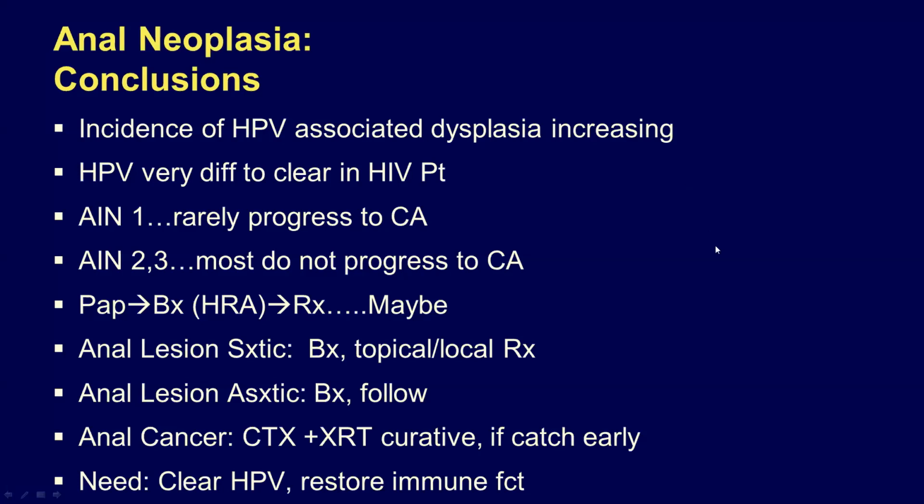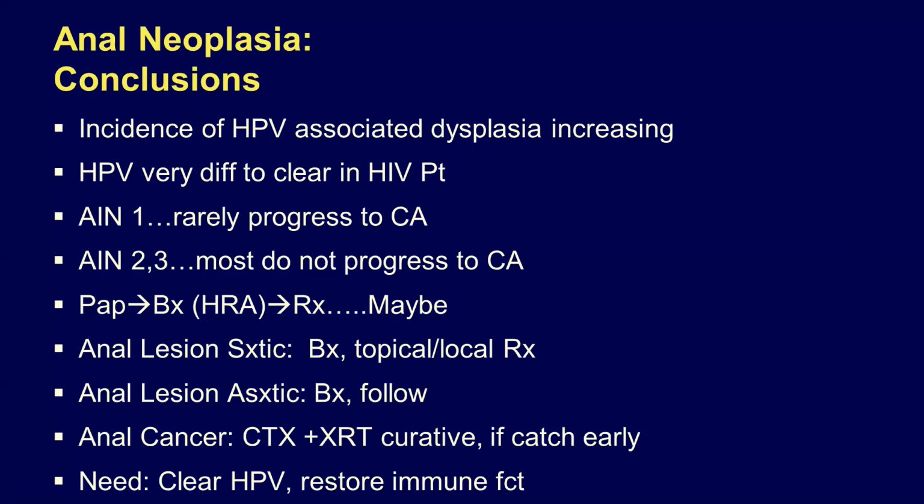So what we can do is we do the anal exam every year, we do the anal pap smear, and if the anal pap smear shows abnormalities, we should probably refer the patient to a colorectal surgeon or a specialist with high-resolution anoscopy to do biopsies and destroy any lesions that may progress to anal cancer. If the diagnosis of anal cancer is made, nowadays the survival is very good and the prognosis is good if it is diagnosed early.